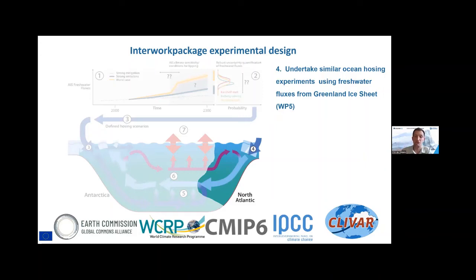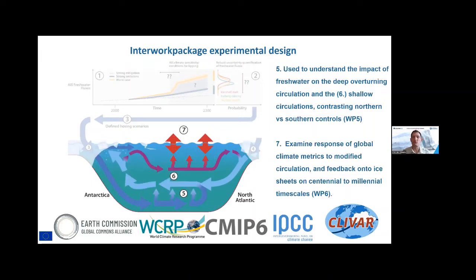and also acknowledging the fact that the Greenland ice sheet is important too, and using modelling there to impose similar freshwater flux runoffs. And then basically looking at how this changes the ocean circulation, focusing on the major cells, so the upper and lower overturning cells, and how that delivers heat to the rest of the climate, or how that basically changes the ocean's interaction with the rest of the climate.